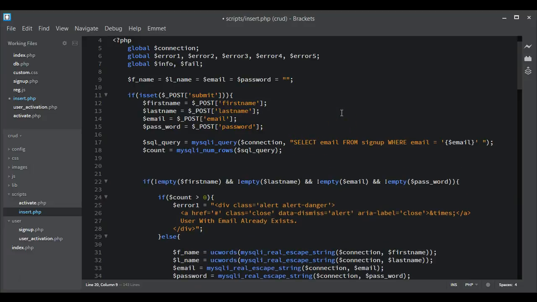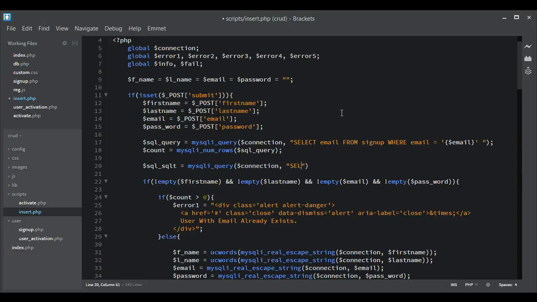So the first thing to do is we write a query, say $sql_salt, which is equal to mysqli_query, and it takes two parameters, the connection and the query.